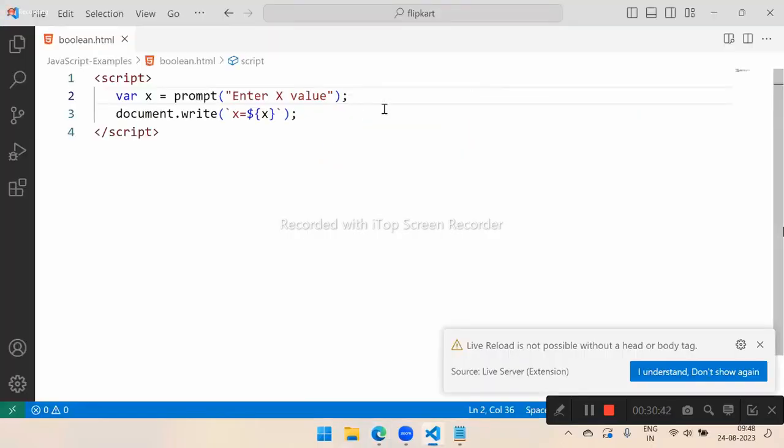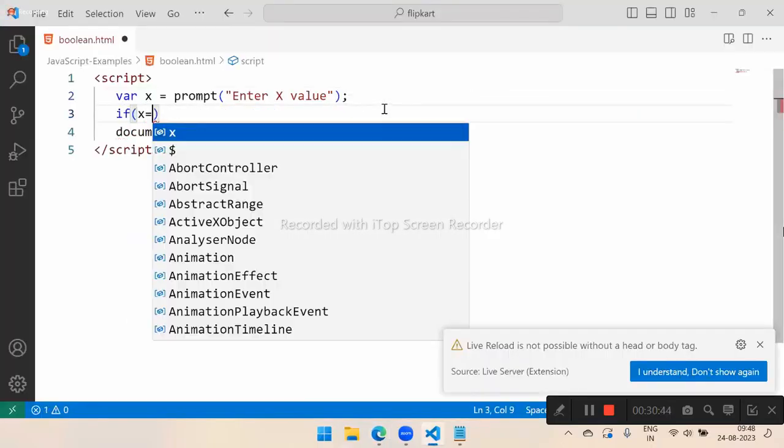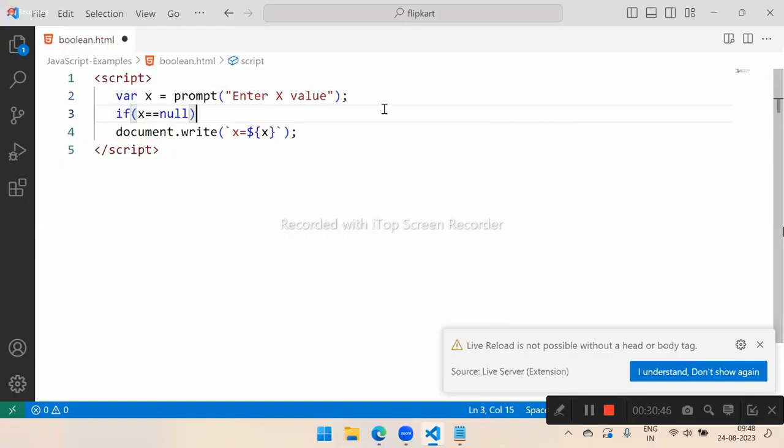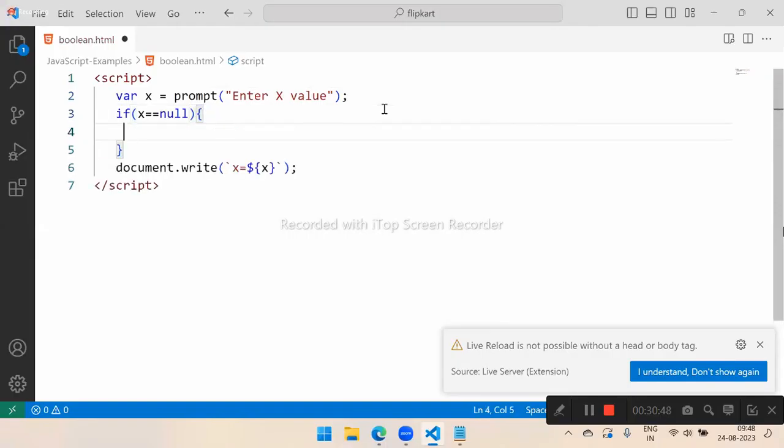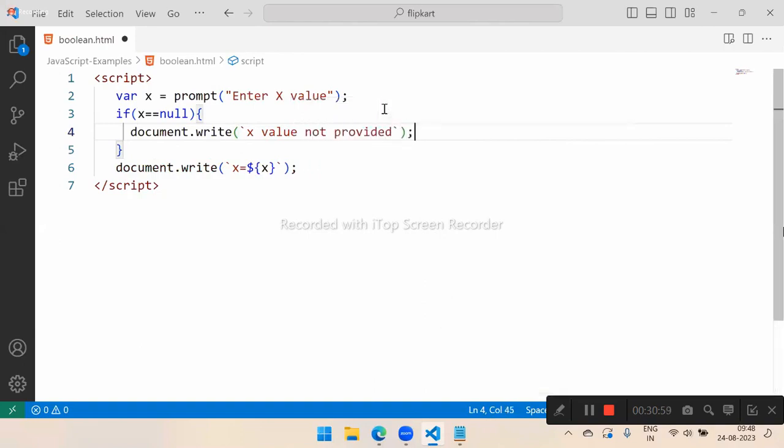So we will verify this. If x is equal to null, then we will put a message saying document.write x value not provided. That we are giving. Else it will go into the other branch. I explained prompt: it returns null when you click cancel.